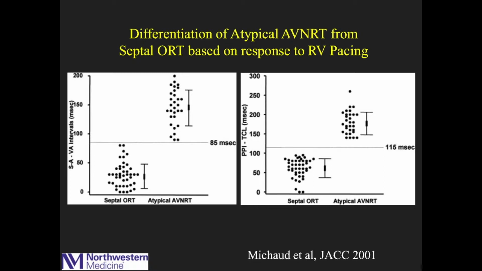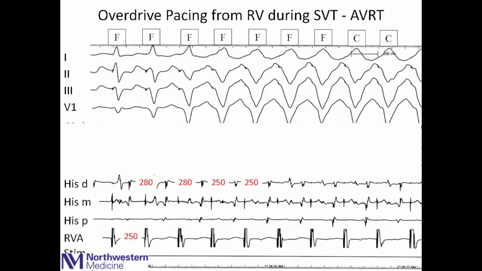And then furthermore, Greg Michaud published this concept, which even took advantage of that single pacing maneuver even more. So we're not just pacing and entraining the tachycardia, and we're not looking at just the post-pacing interval. We're looking at the very beginning where there's fusion. So here's pacing the ventricle during tachycardia at 250 milliseconds, during an SVT at 280, and you pull in the A here at 250. And we never really looked at this before, but it's analogous, if there's fusion, to giving a PVC on the His.